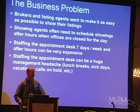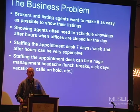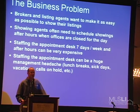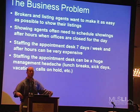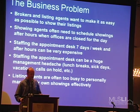A lot of people overlook the amount of time that an office manager or broker will spend hiring new people, training them, managing people that call in sick, and trying to coordinate the appointment desk, if there's an all-company meeting, or if it's a busy day. Sometimes it's very difficult to justify adding a second person, but we know from experience that on Fridays and Saturdays, there are times when multiple appointment calls will come in at the same time. It's another reason why it's difficult for brokers to do themselves.